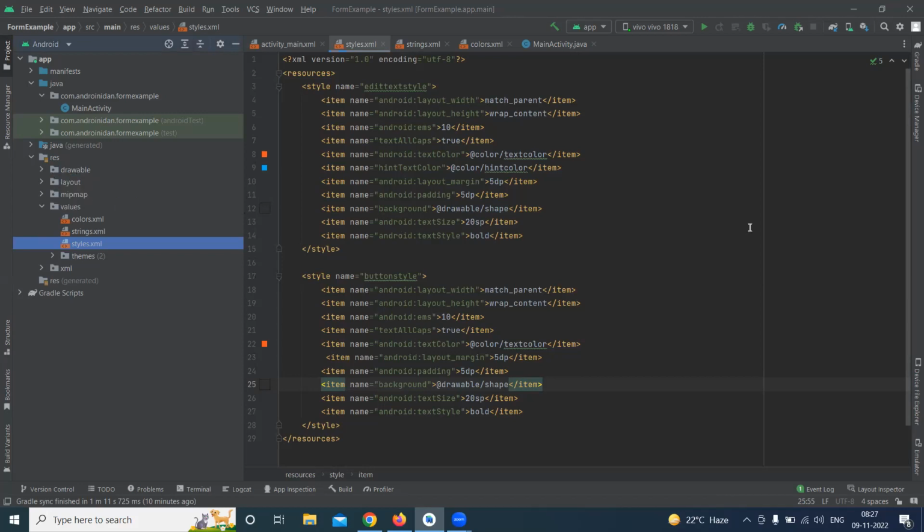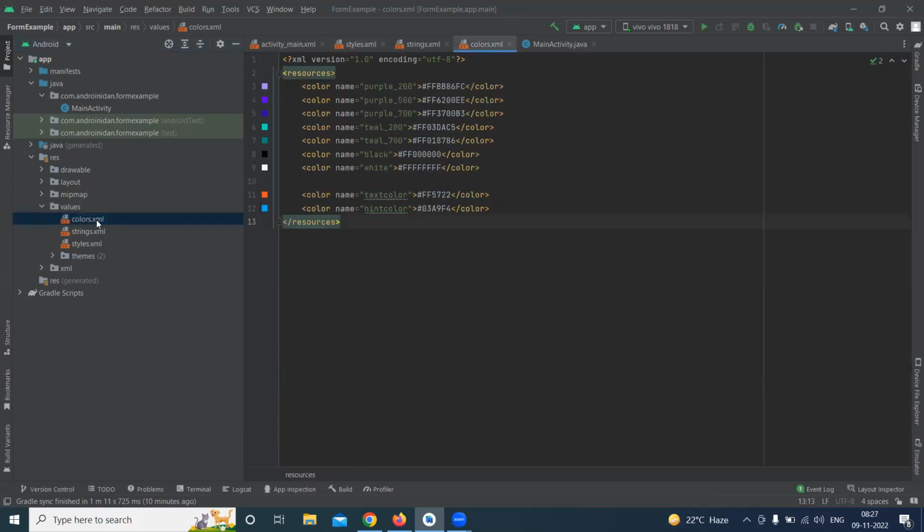So I'm just recalling what we discussed today. First, today we discussed the colors. Colors is nothing but, in our values folder, there is a color.xml, where we can use common colors across the entire application. Those colors we define here, and we reuse them everywhere in the application.